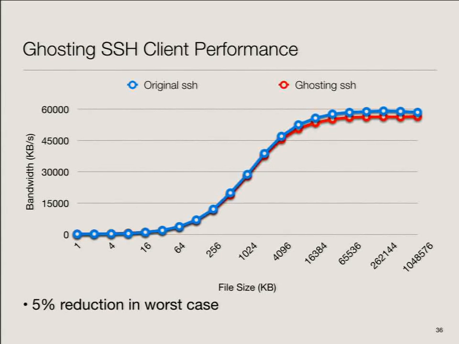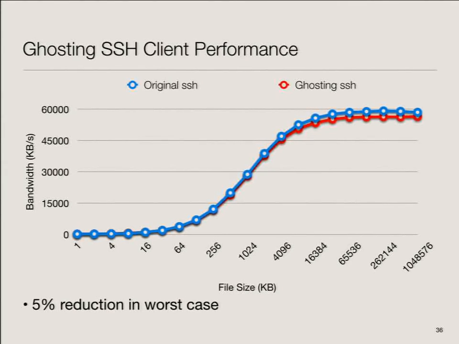Now, here's the good news. The good news is that a lot of this copying is unnecessary because SSH is encrypting and decrypting data as it sends it to and receives it from the network. Encryption and decryption has an implicit copy operation. So what this SSH client is doing right now is when it receives encrypted data, the operating system kernel puts it into traditional memory, SSH copies it into ghost memory because that's what the wrapper library for the read system call does.